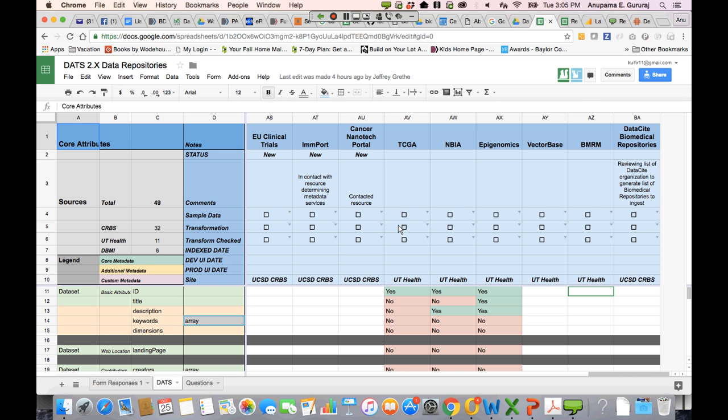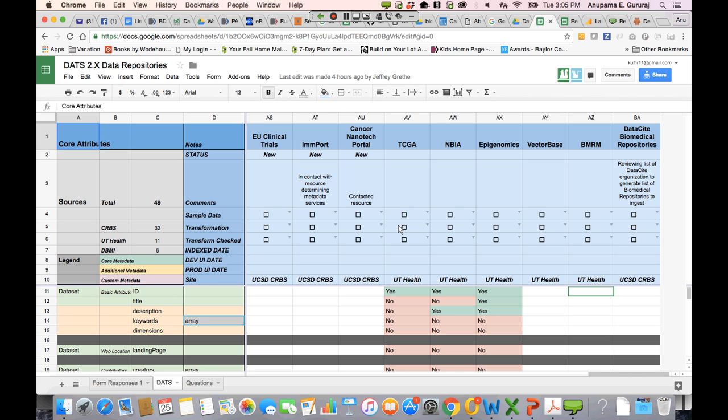Thanks, Alejandro. Yeah, all the final transformations should be in that BioCAD data pipeline repository. I can just add one column here, Jeff, and we can have links to each of the individual transformations.